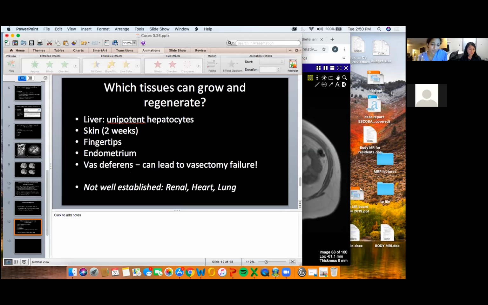I think this is probably an evolutionary benefit. If the vas gets injured, the human species wants to keep going. But unfortunately, this can also lead to vasectomy failure. So just something to know. They're now doing more regeneration in the Petri dish. So these aren't natural regeneration if you get injured, but they have been able to grow some glomeruli, pieces of heart. So they're really working avidly on these in the scientific setting to see if we can regenerate some of these organs.